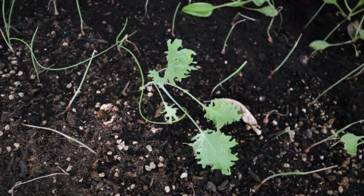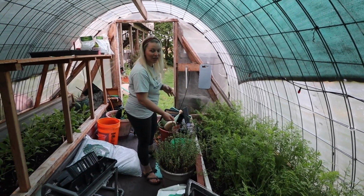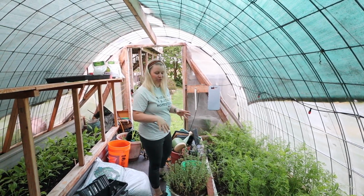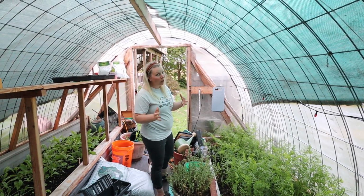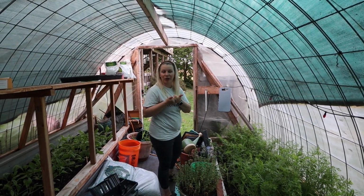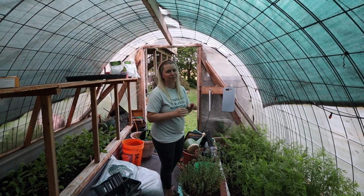Yeah. So I have a few pots in here with random herbs from last year that came up in them, and some out here. And for herbs, that's all I've done this year. I really intended to plant more seeds and get more things going, and I haven't. So I'm hoping that I'm not too late to get some of those herbs going. Obviously, you saw the dill's doing great on its own. Didn't need me, but it'd be nice to have some basil and some cilantro.